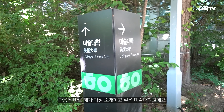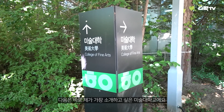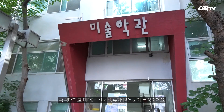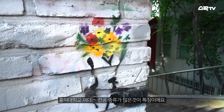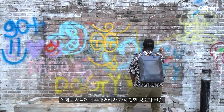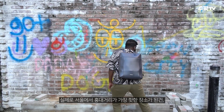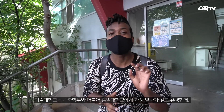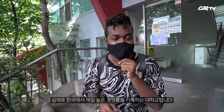The following is the Art College, which I would like to introduce the most. The College of Art here in Hongik University is one of the colleges that has a lot of departments related to art. Hongik University College of Art is characterized by many types of majors. I think that Hongik University's Art College has influenced the Hongdae Street to become the hottest place in Seoul. Along with the College of Architecture, the College of Art are the oldest and the most famous colleges here in Hongik University. In fact, this university is one of the most competitive universities to be admitted to if you want to study fine art.